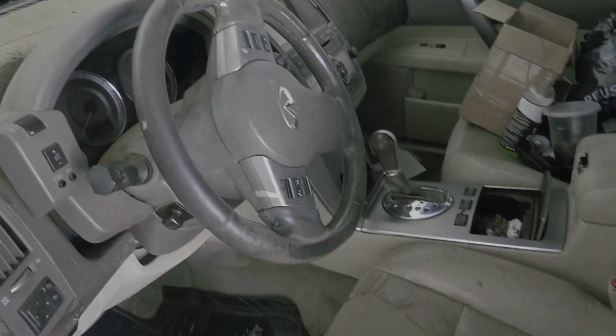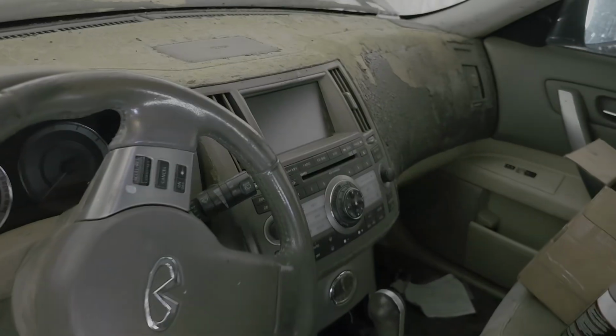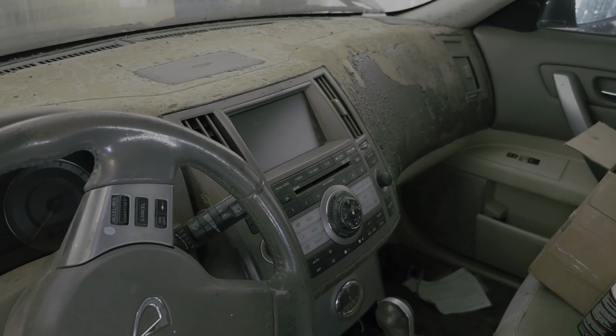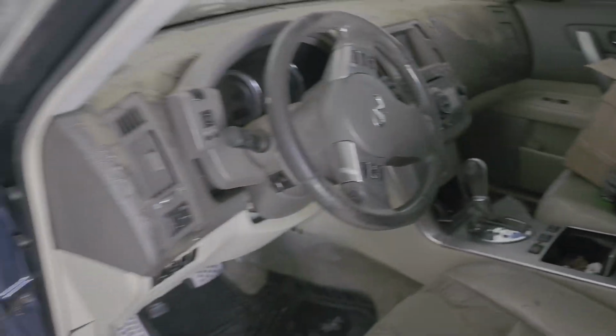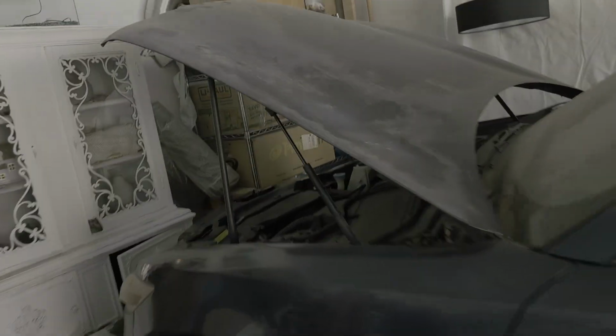Pretty awful interior. So that's why this one's mostly parked, because we're going to replace that and our seats, and we're going to replace our door panels. We're going to convert it to a black interior and then change that out to a Tesla style tablet screen. We've already found that.